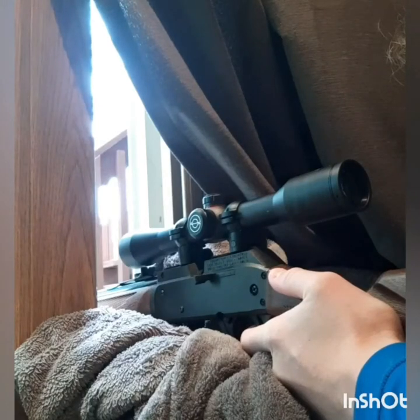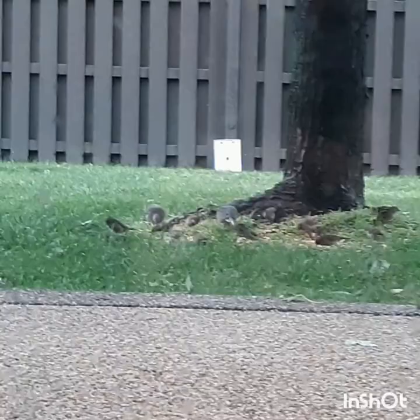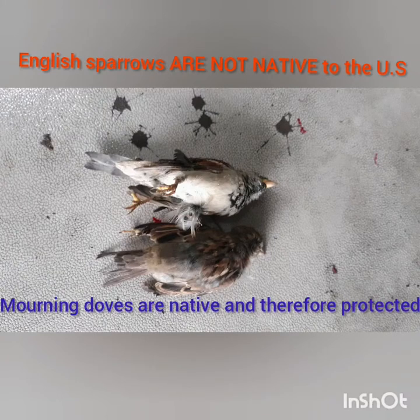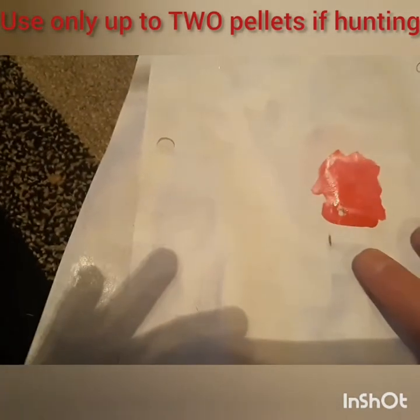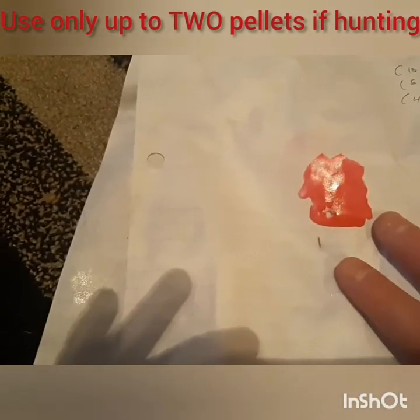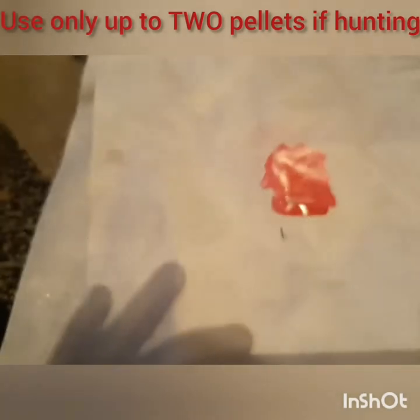So there were some English house sparrows that came up and I got a few of them — there were some doves in there too, but I did not shoot any doves for clarity. The house sparrows were all clean kills; the double pellets did them in good. Two pellets at 50 feet and we got a little under an inch grouping. I shot a little low, that's my bad, but the pellets grouped to a little less than an inch. This would be good up close with two pellets.